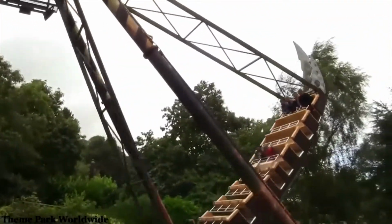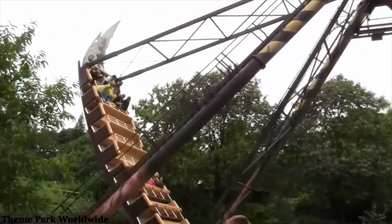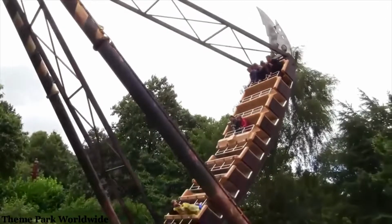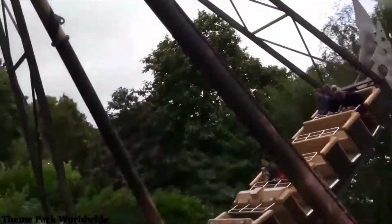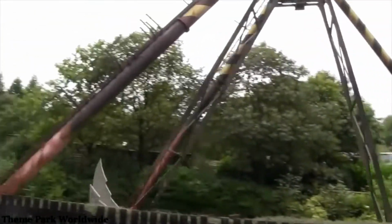And it is a classic, Alton Towers. It's definitely one you've got to try out, but it's not that intense really. But there is a decent bit of airtime on it. As it really gets going near the end of the cycle, there's a lot more airtime, and I found that this time I went on it, there seemed a lot more airtime. But I do think there are better pirate ships, but obviously the reason to do this one is because it's such a classic. It is the oldest ride in the park, opening back in the 80s.